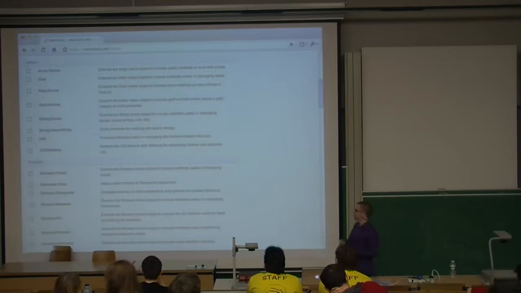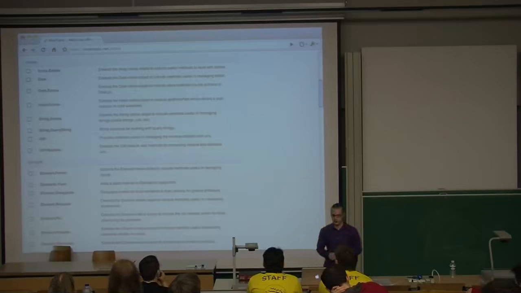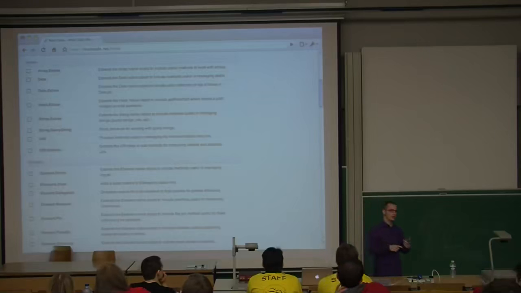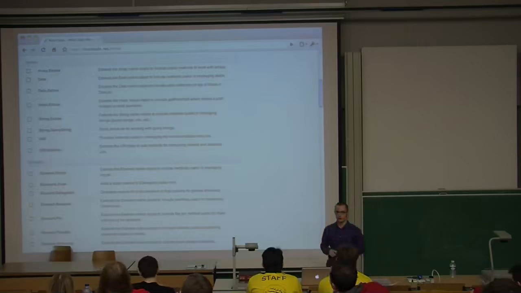So, again, like in MooTools Core, we extend the native types, like we provide extra functionality for arrays, for the date objects. We even have a URI native that makes it easy to work with links and stuff like that. And those are low-level extensions, and it provides you with functionality that you don't need in most of the applications, but you probably need that stuff in a few edge cases.